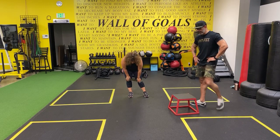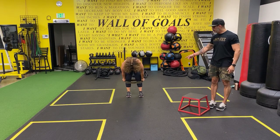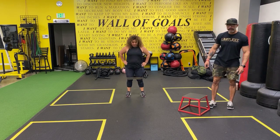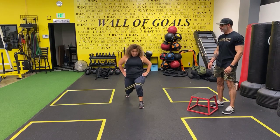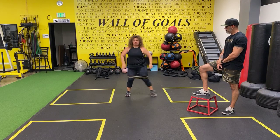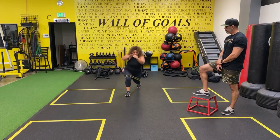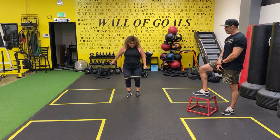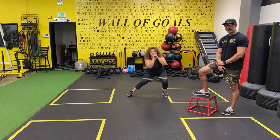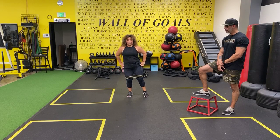I'm just going to go to the left side now. Same thing on the left. Now this time I'm going to have her go ahead and pull the band up above your knees. Yeah. Now, band's above her knees. So now it shouldn't move at all. Let's go. Keep the tension on that band at all times. You want to work those outer muscles.